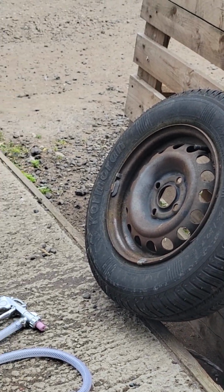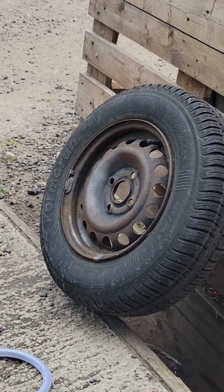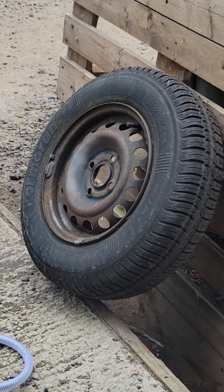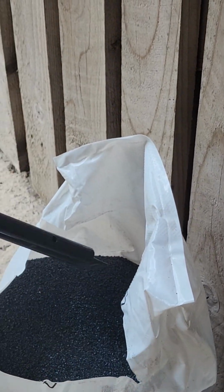Yeah. Right, so obviously you can see that works. Obviously it's not as good as a pressure cabinet because you're relying on suction out of that bag of media there, right? But it does work. So I'm going to take it out now.